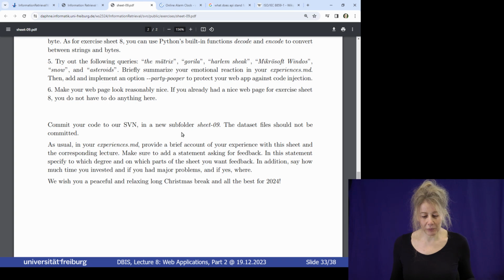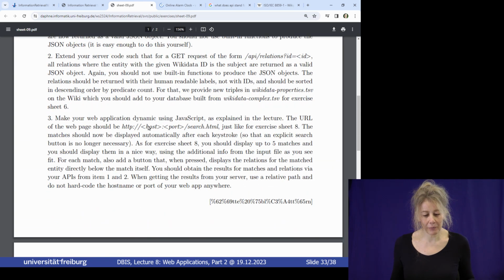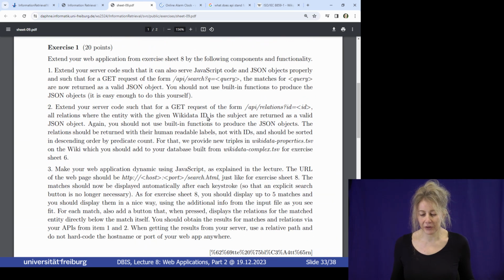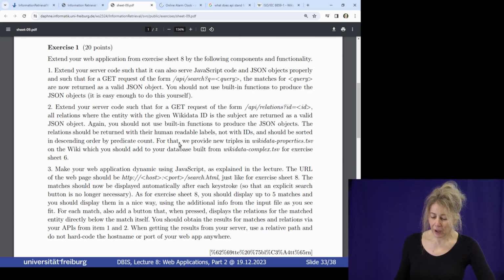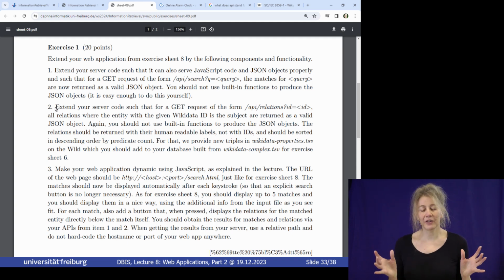And you should combine it with the SQL to SPARQL stuff. Which point is it? 2 or 3? It's 2, right? Yes. Anyway, it's explained on the sheet.